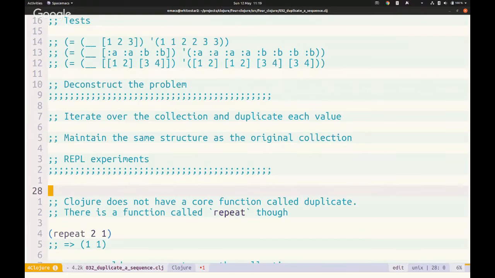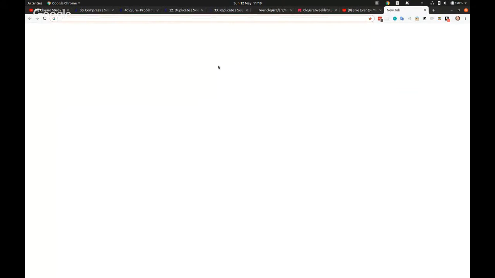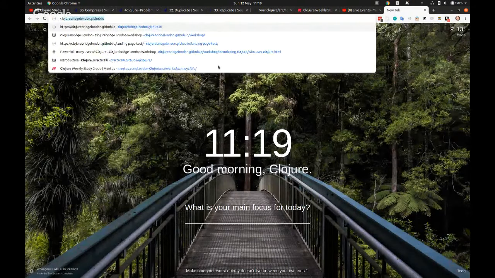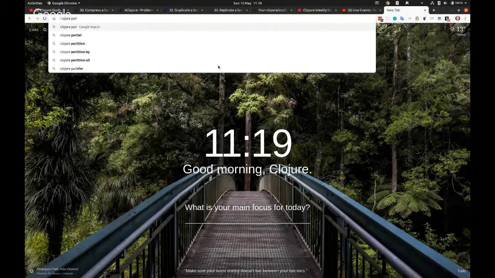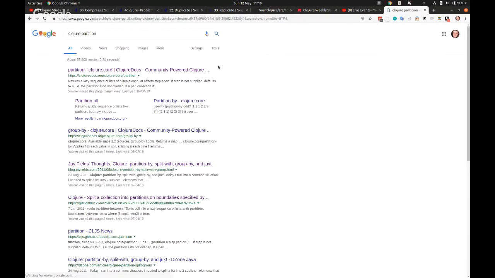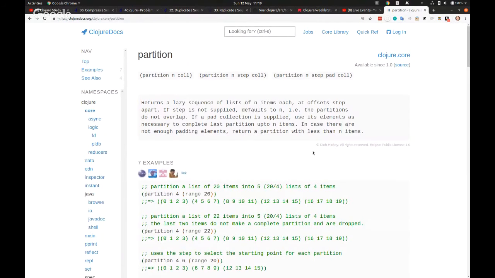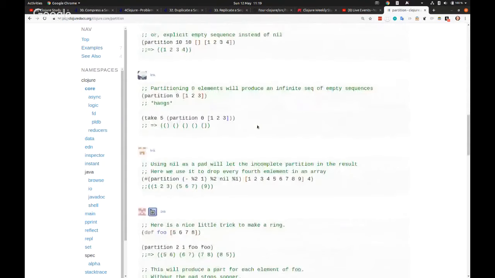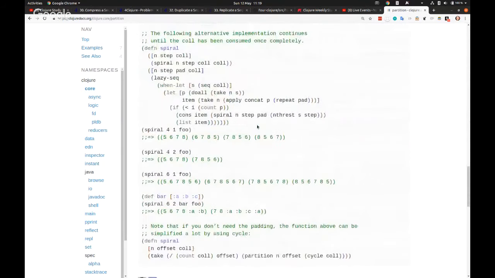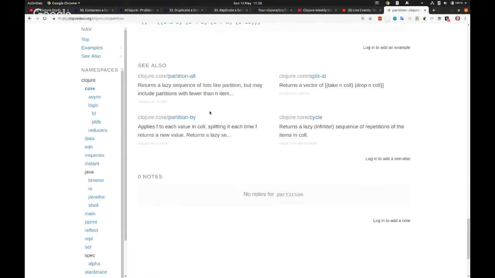And you can do that, obviously, if you go to Clojure docs. So if I wanted to figure out if Clojure did something, I'd Google Clojure partition, and then if I click on that, it'll take me to Clojure docs. And if it wasn't quite the right function, there's lots of examples here that show me how it could be used, which is quite nice. But it also has some links into what other functions I could use.